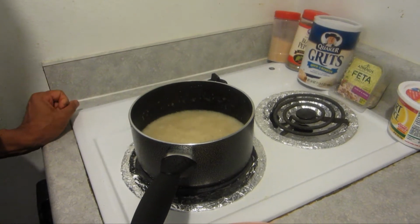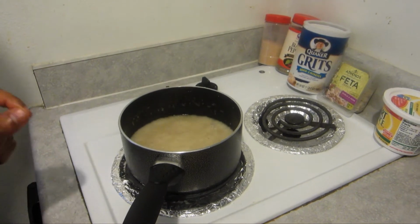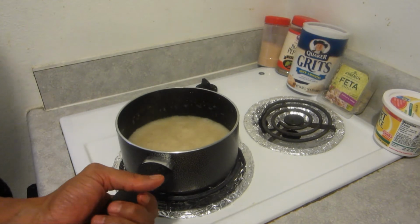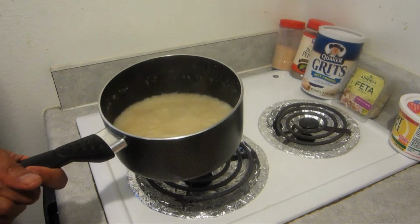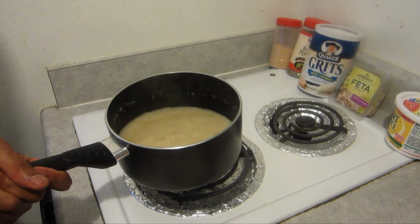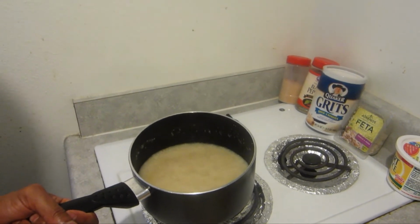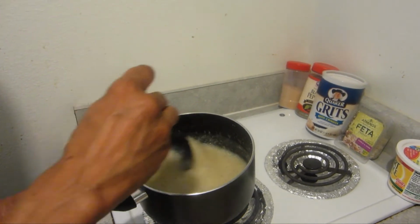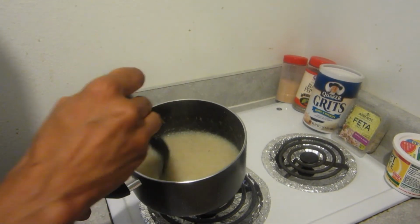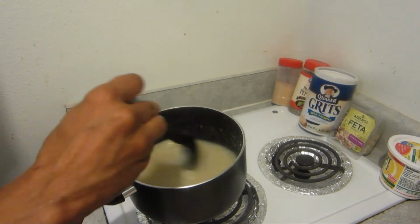Okay, welcome back. The grits are getting thicker. You can see them popping, and you may see that when it's bubbling, it's popping pretty high, and you can get burnt with these hot grits. So you don't want that to happen. So you can remove it from the heat. Now if you're using a fork, you're definitely going to get popped. But if you remove it from the heat, that decreases the chances. But if you use a longer spoon, then you have a better chance of not getting popped. However, if you do get popped, you can put some butter on it real quick, and that'll take the sting out of it. And you can continue cooking.